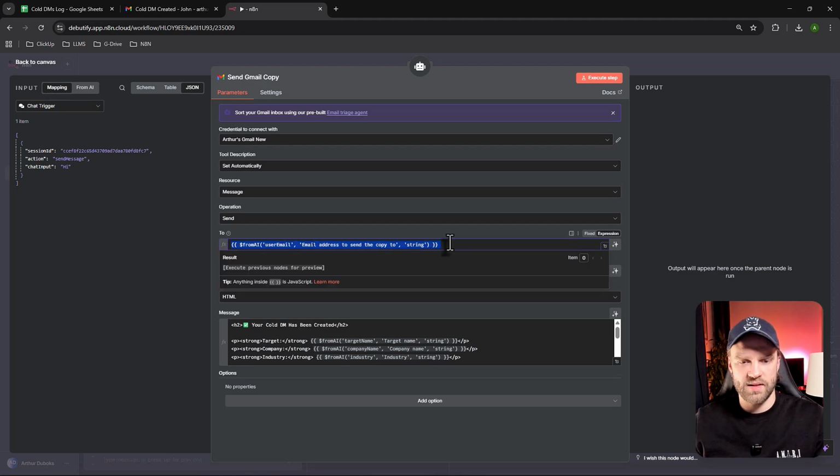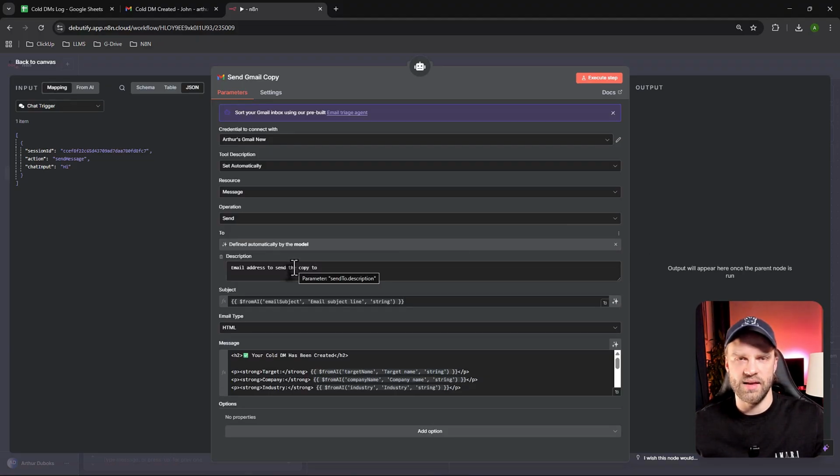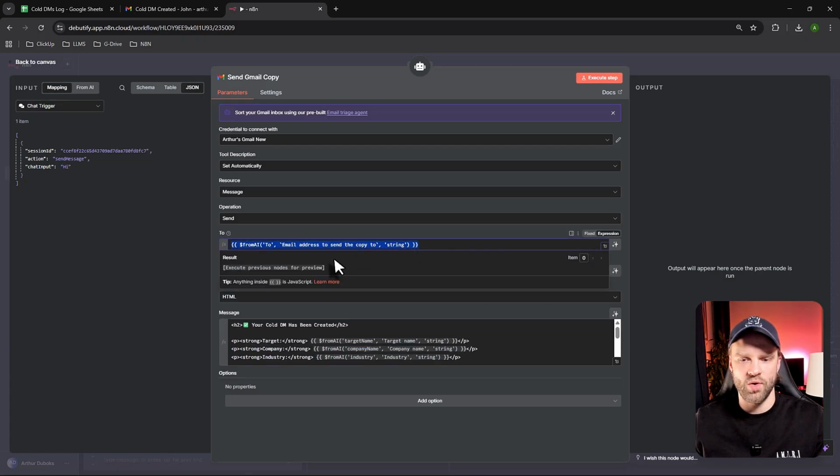But again, even if I delete right here the To field, to whom we're sending the email, what we can do also is use this right here. If we press on this one, which lets the model define this parameter, we let the AI model completely autonomously improvise what should be inputted in here. It might not be the best option. It could work, but if you don't provide a bit of guidance, it won't know who to send the email to.